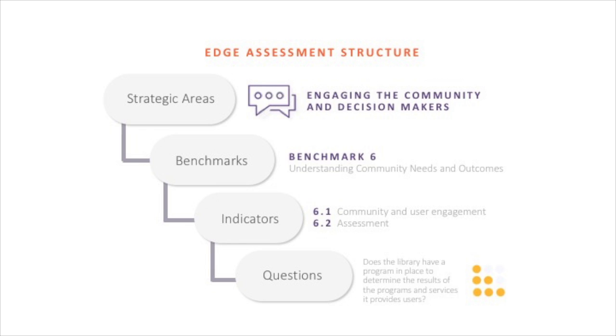Level 2, two-circle questions, are generally applicable in most library communities, though a community needs assessment may reveal that some of these resources and services may not create as much value to the community as others. And Level 3, three-circle questions, are generally more costly or difficult to implement, but are at the forefront of innovative activities, resources, and services that will help put your library at the center of digital inclusion in your community.